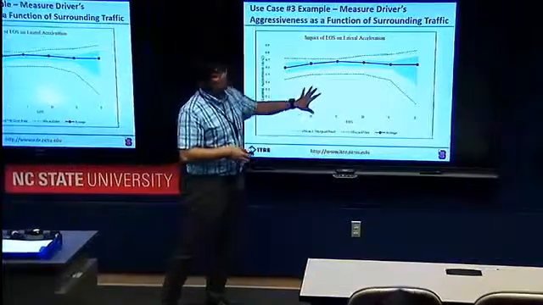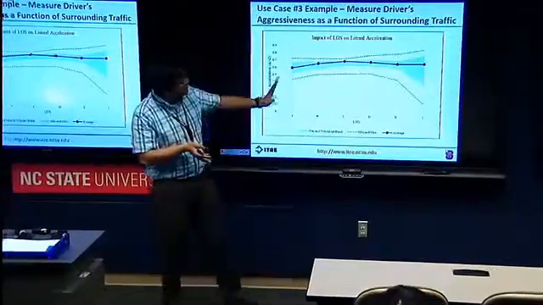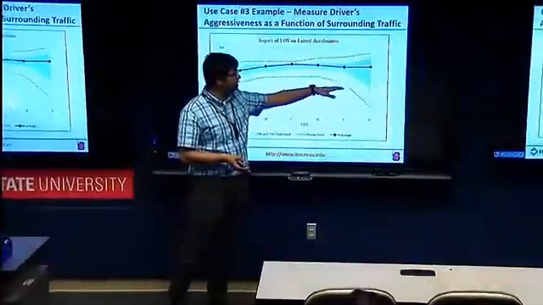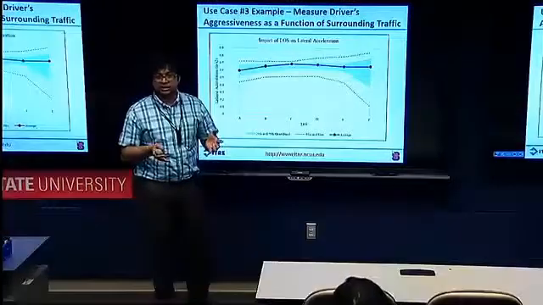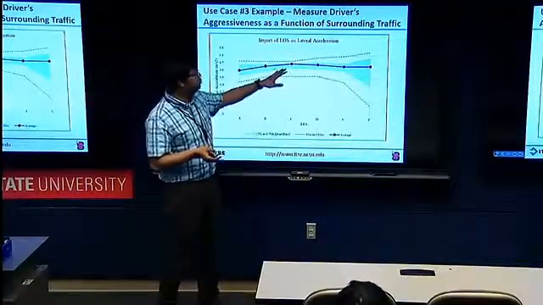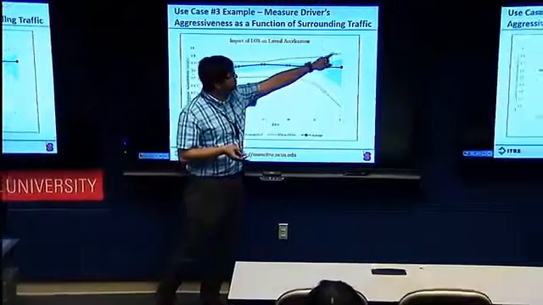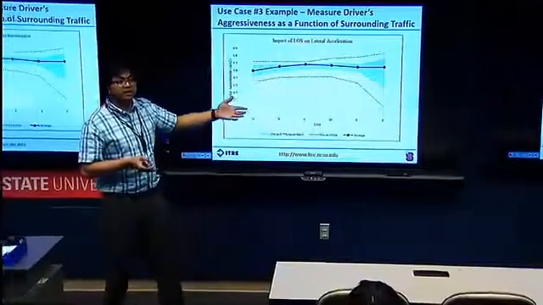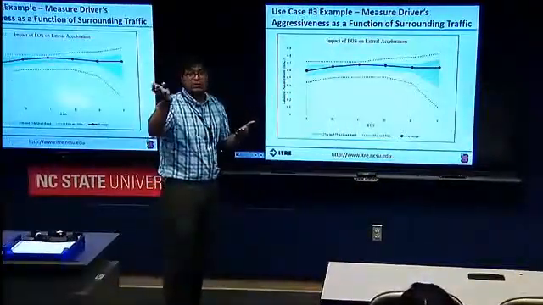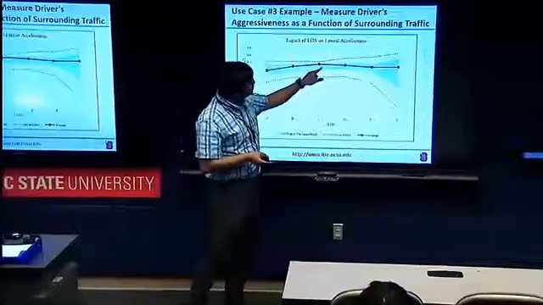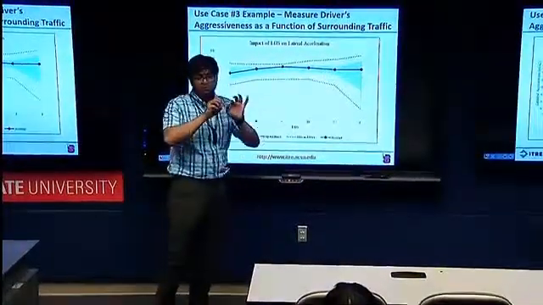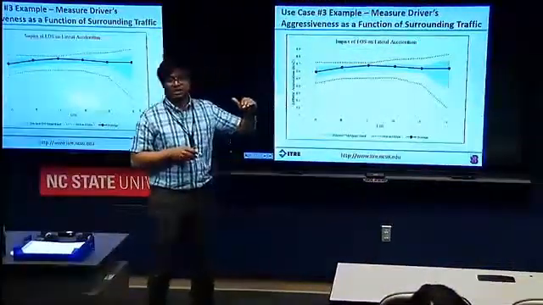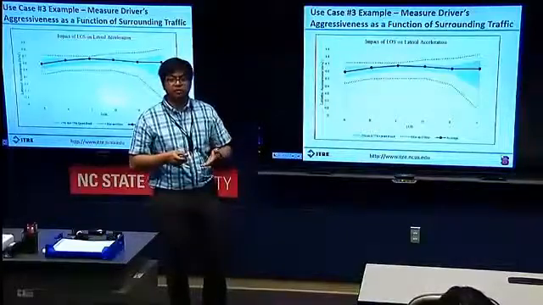But then if you go to more and more congested conditions, then it really gets wide. You get two different types of people. One type doesn't want to change their lanes, and some people would change their lanes, because you see the maximum lateral acceleration is higher. That means they would take risk to change their lanes. But overall, we see a mild decline, that people stick to the same type of average behavior after some level of congestion has occurred.